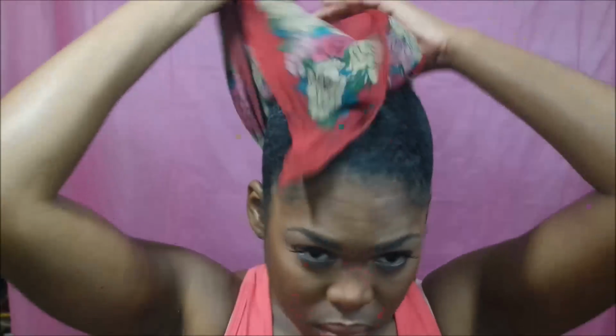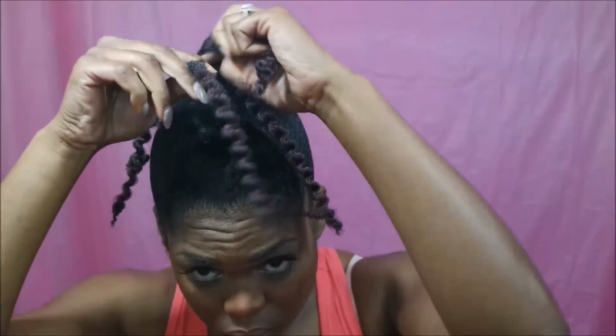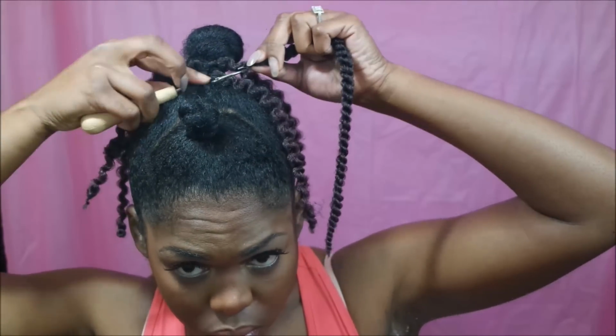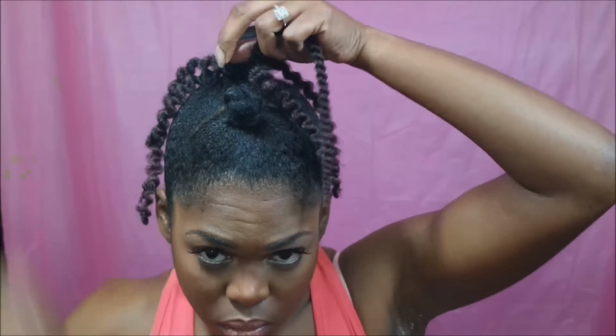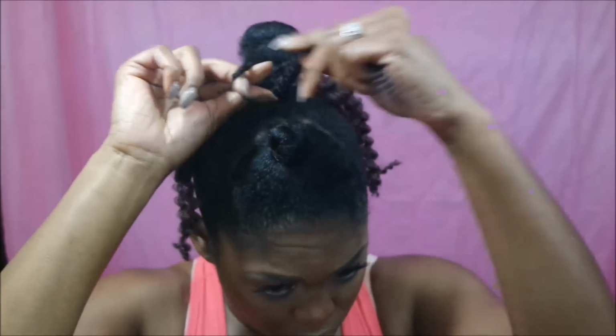Okay, now that my face is finished, we're going to finish with the style. We're going to remove the head wrap, of course, and I'm going to unroll or unravel the Senegalese twist. The first thing I want to do is just start wrapping it around the ponytail. Now, once I wrap two or three around the ponytail, I'm just going to go around the perimeter of the ponytail and begin to crochet.